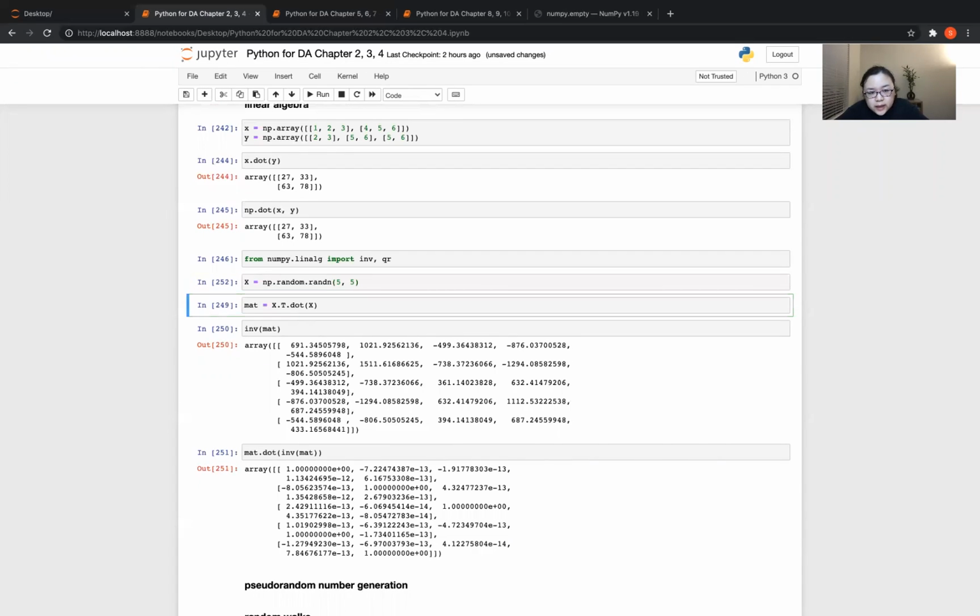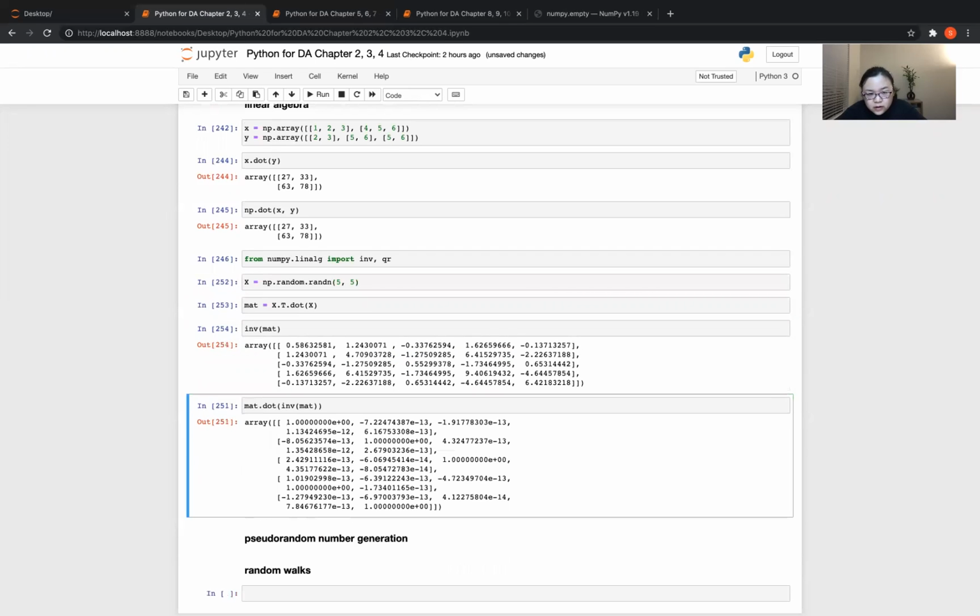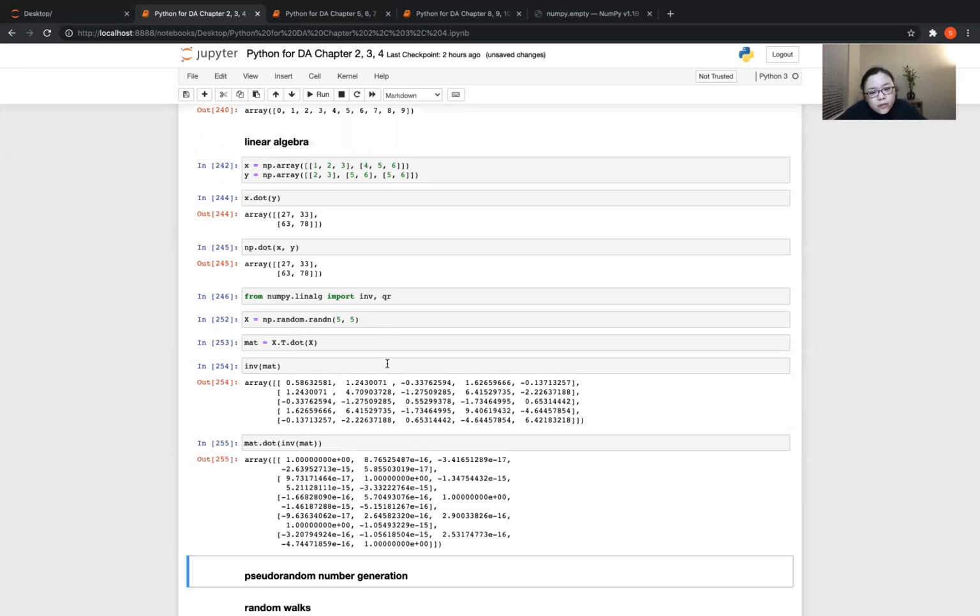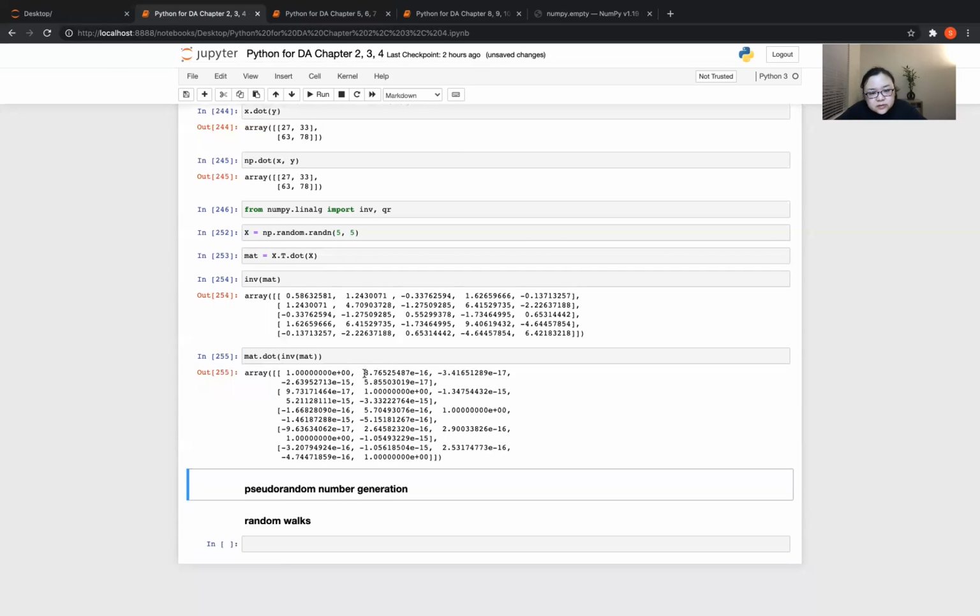So here x is correct, and it is np.random.randn, right? And then we have mat, which is x.T dot x, using the dot function, and then we get the inverse and mat dot inverse. So why do we have this result?